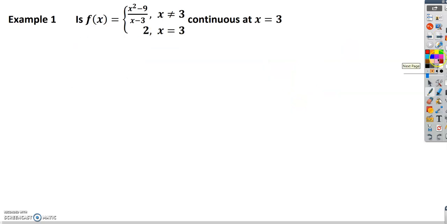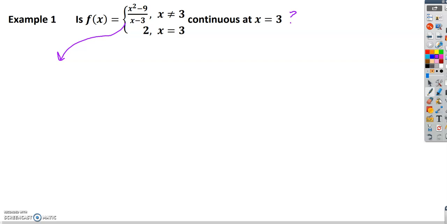Okay, so let's look at our first example. We've got a piecewise function. We want to know, is it continuous at x equals 3? Let's take a look. Okay, so this graph is going to look like this rational function for everything but 3. And that kind of makes sense because if you think about it, if I plugged in a 3, I end up with a 0 over 0 situation, or it's undefined at 3, and there's a hole in the graph because you can cancel out the x minus 3's and so on and so forth. But what this is saying is that everywhere else except 3, it's going to look like this graph. So we might as well simplify this graph down and kind of see what happens.